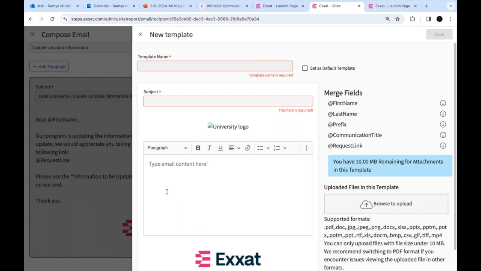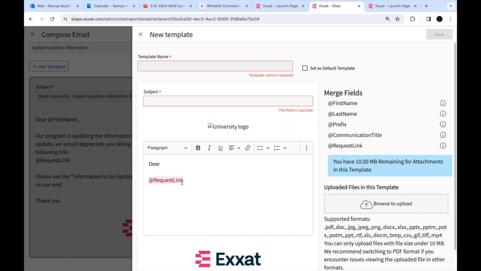One important prerequisite that I want to call out is, even though this is an update location information, the site is going to receive an email with the link, and they have to click on the link to update the location information. So it is very much needed that in your email template, you include this request link there.